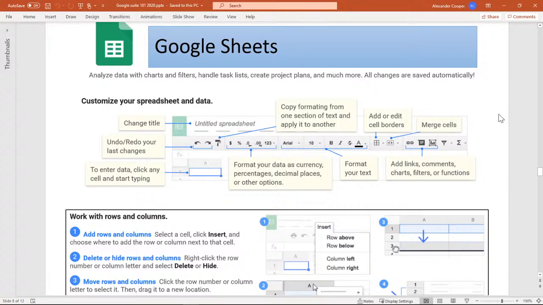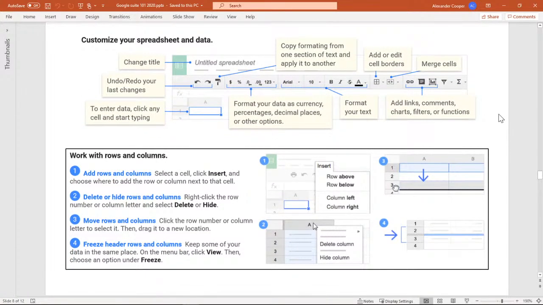So our big thing is that it's very similar to, of course, the Docs that we were just using. It does, of course, have some extra features on here. Merging cells. But like I said, that's like a whole other class. But this kind of gets into details of the rows and the columns. And, of course, changing it to freeze the columns so you can see those separately as well. Okay?